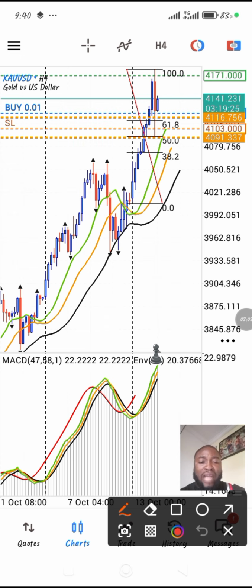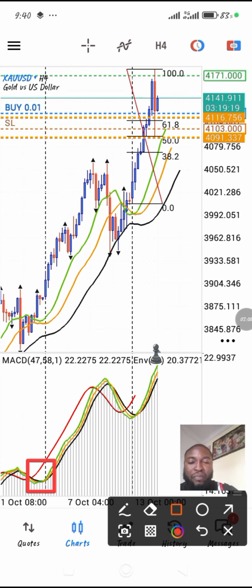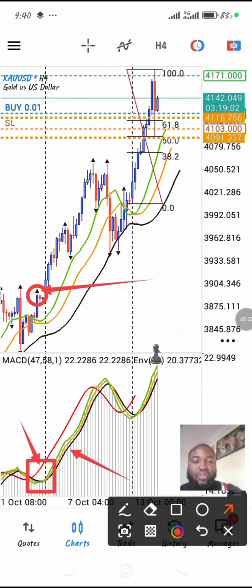Here is the movement that occurred since Monday on 4-hour time frame. Look at the cross here. Okay, here you can realize that your envelope is crossing upward from downward, crossing the Alligator, and also on our chart there is a breakout of fractal around that side, and then here is where we took our buy position and the market continued to go in our direction.